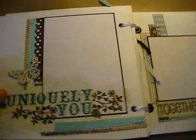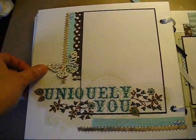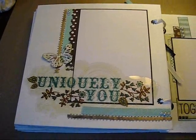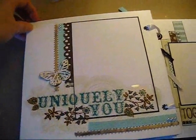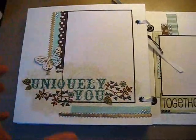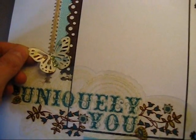It's super cute. And then here they are, the last two pages. I really like this one because it's really graphic looking and very simple, like what I wanted to do at first. I like all the white that's showing in this page, and I have this little butterfly here. I like this polka dot paper.